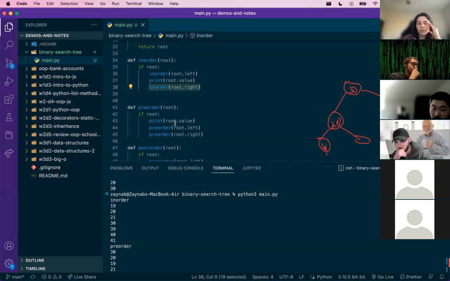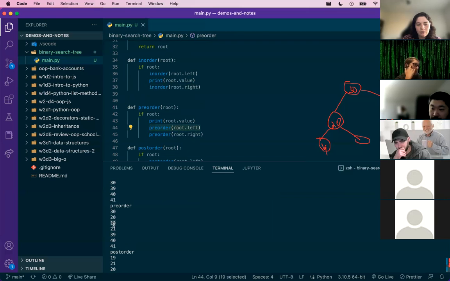Pre-order traversal is going to print first and then traverse. So with the pre-order, we printed 30 and then it went to 20. Because we printed and then we went to the left side, right? And then it prints. Then we go to the left side again, and then it prints, which is 19. After we go back from coming to the left side here, we go to the right side, which will print 21.